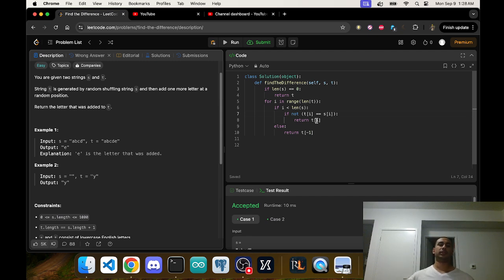You just turn them into lists, and then for each element S, remove it from T, then return T. The only thing is, I don't know how long.